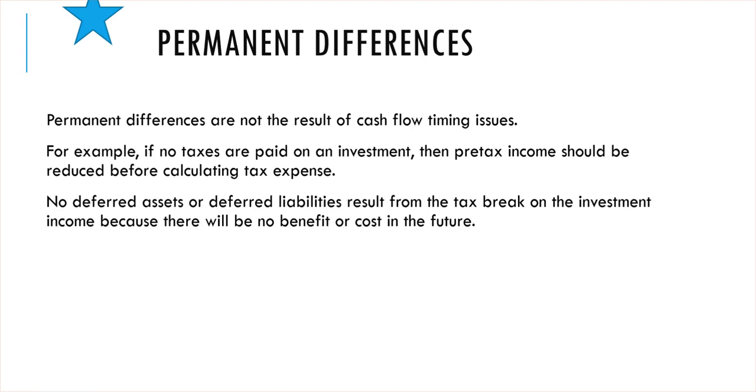Permanent differences are not the result of timings. They are just differences that come off the top. So when you have a permanent difference, you're going to put it in the reconciliation and show it, but it doesn't reverse out. It's just a one-line item that occurs in the originating year. It doesn't show up in the next years. It's just the originating year. And because of that, it doesn't reverse out.